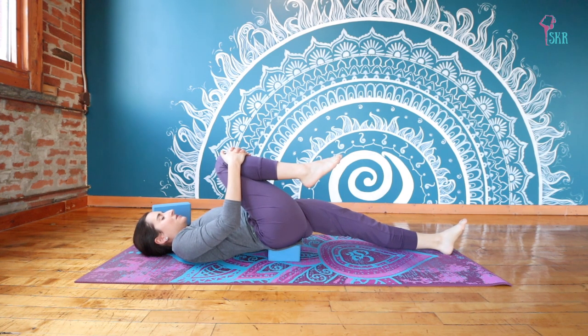And that left leg stays relaxed, just finding length through your left hip flexor, breathing in and out, taking another minute here.